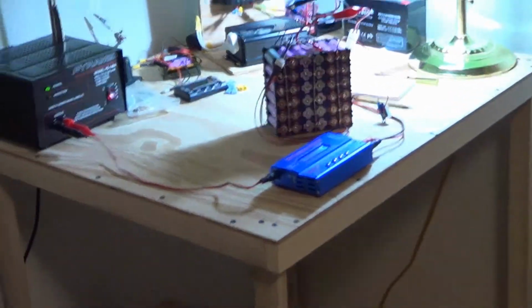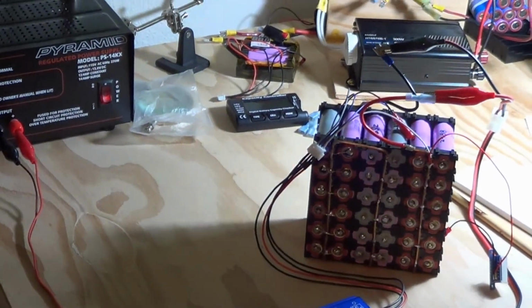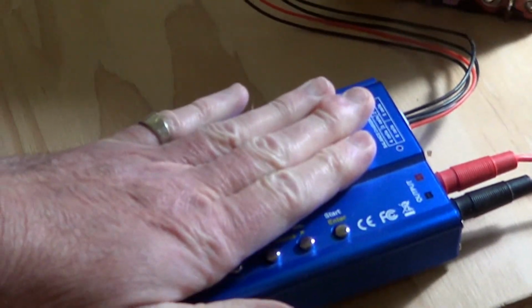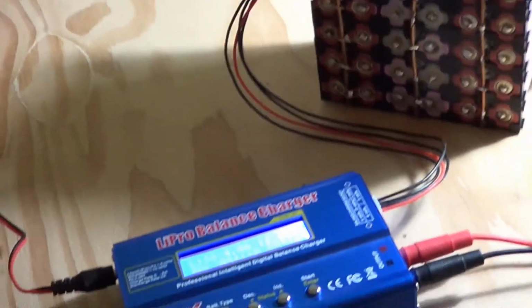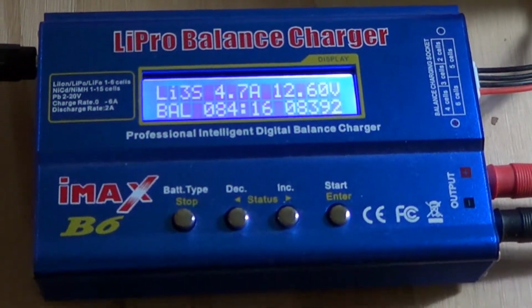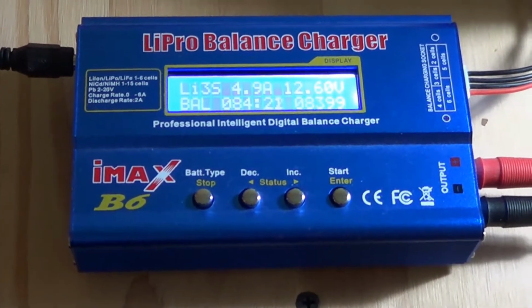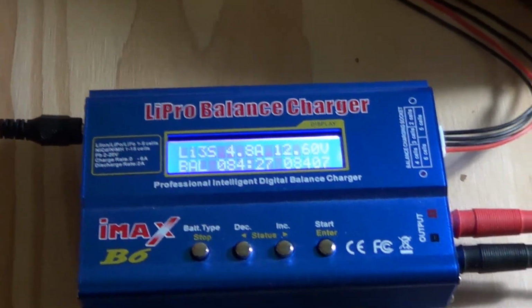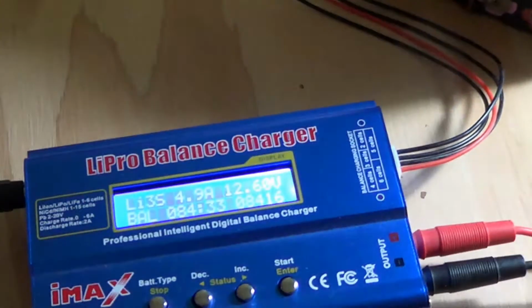Okay, it's the next day now. And I've really lost count of how many hours I've been charging this first battery bank because I have to keep shutting the IMAX on and off. Well, it's been at least 6 times, and it's pretty warm because I don't want to burn it up. It's a real cheap charger. It does a lot of good stuff, but it's not very expensive, and I don't believe it's gonna last forever by any means. But it is doing the job, and I don't really want to destroy it because I don't want to have to buy a new one, but it's going through a lot trying to charge that up.